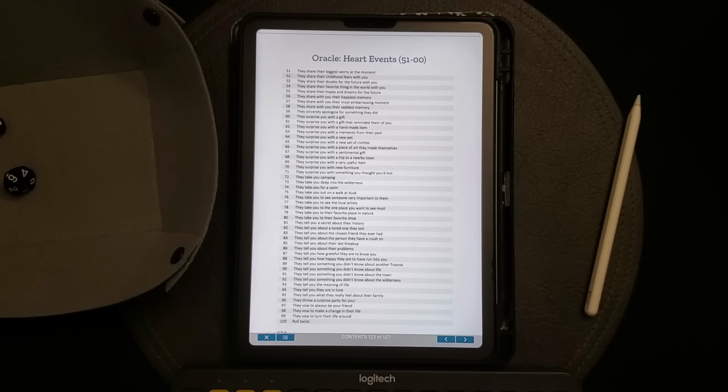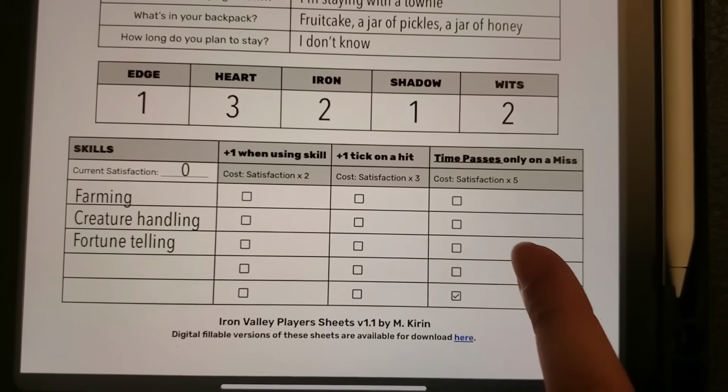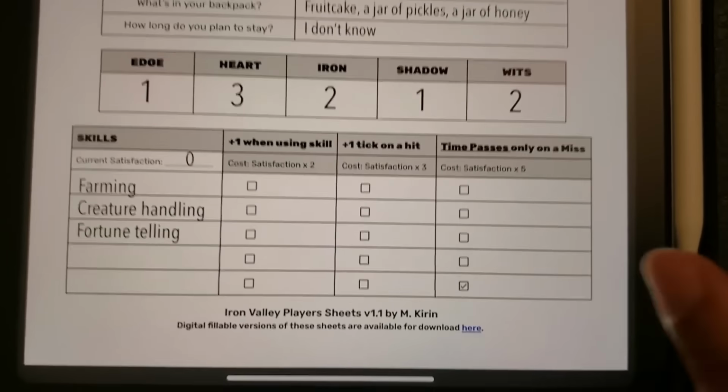And some final things that I forgot to mention is regarding satisfaction. So earlier I was saying that you could use it to upgrade your skills, and that's primarily the point of satisfaction. First of all, you can purchase more skills. So for 2 satisfaction you can buy another skill, and then for 2 satisfaction you can get the first upgrade. For 3 satisfaction you can get the next upgrade, and then for 5 satisfaction you can get the last upgrade. And basically these just give you some extra benefits.